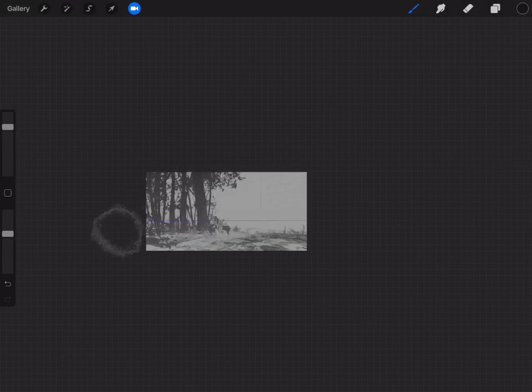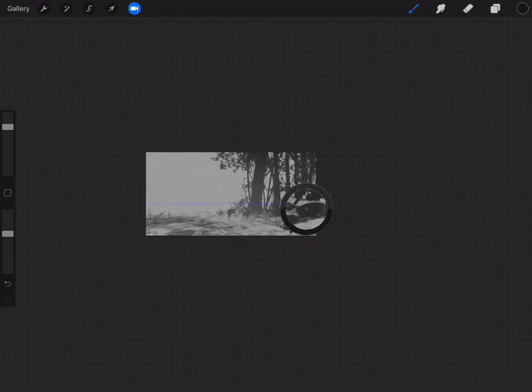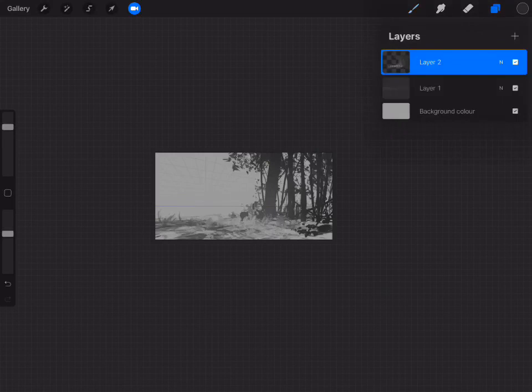So even though I go maybe almost to black here, I'm not going to paint black, I'm just going to go darker, just to get a little darker value. So it's still kind of far away from black. So it's kind of a mid-ground stuff here.